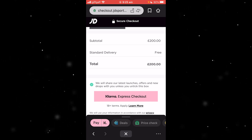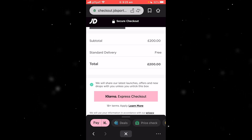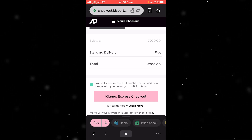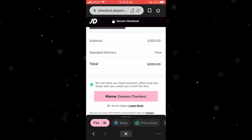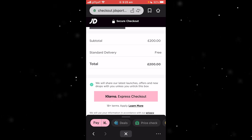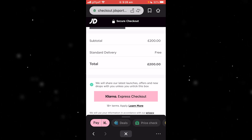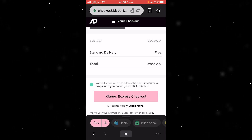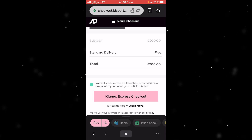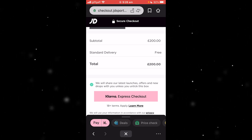Then you'll want to check out on the store's site. Your address will be pre-filled based on your information on file, and if they don't have your information you will have to type in your billing and shipping address. When you're ready, select the credit card option and enter the one-time card information — the card number, expiration date, and CV code — then check the app for any updates.